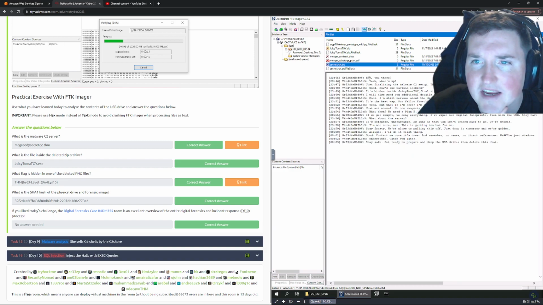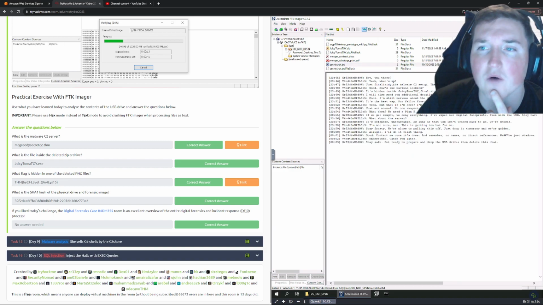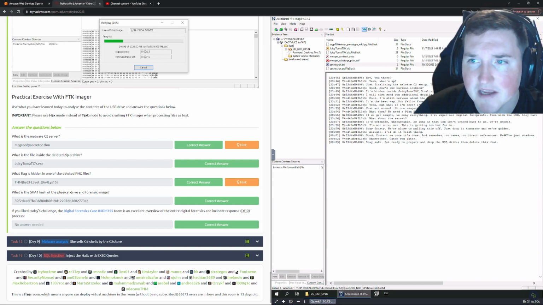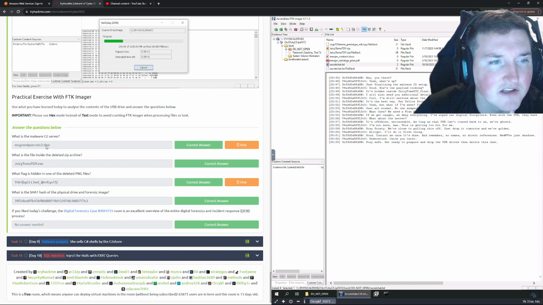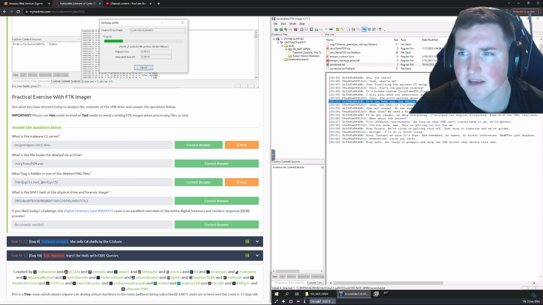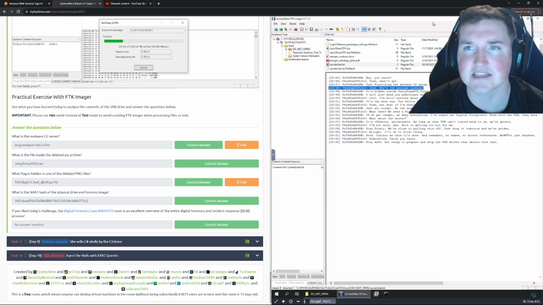Here's a secret chat. "Hey there, Jad, what's up?" "Just finalizing the malware C2 setup." Okay, so this is their chat where they're actually talking about setting this up. "The server is good to go at mcgreedy-secret-c2.thm." Look at that. There's our C2 server right there. That easy. Now, I don't know if you guys can see it. Let me make sure that you can actually see it. It's right here, so you guys probably can't see it.